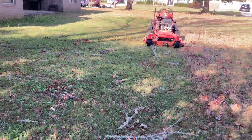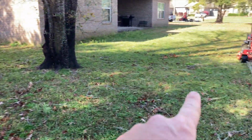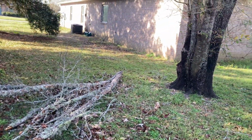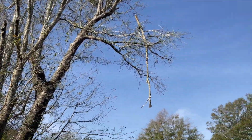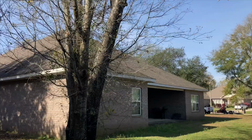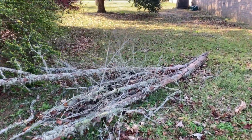All right, this is another example of why I like to put eyes on the property, especially at the beginning of the year. I've already piled up all these limbs and debris here, but this is another opportunity. We're going to be in here later this week with our dump trailer. I'm going to send this guy a text and say, hey, we can take this limb off your hands for an extra 75 bucks, get it all loaded up and chopped down, and he's going to jump on it for sure. Actually, this tree needs to come down. Looks like a dagger about to stab me in the head. But that's another reason that I like to come to these properties myself.